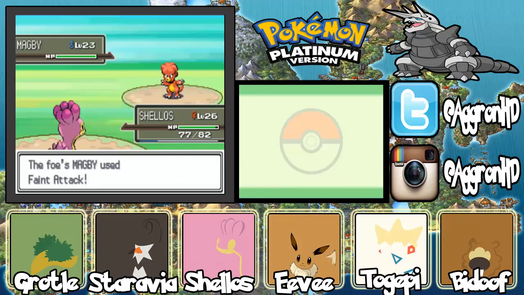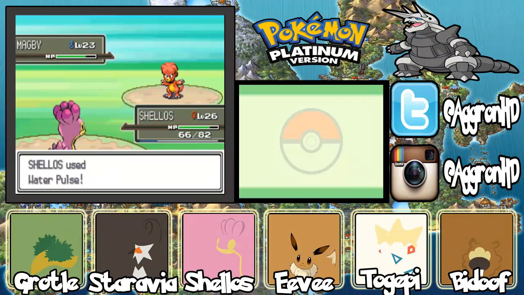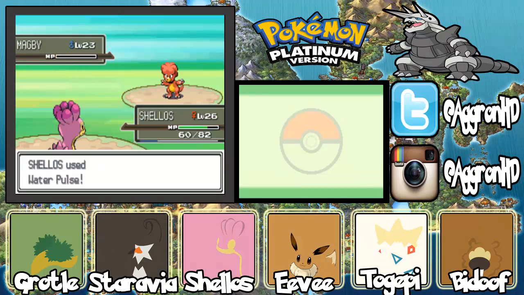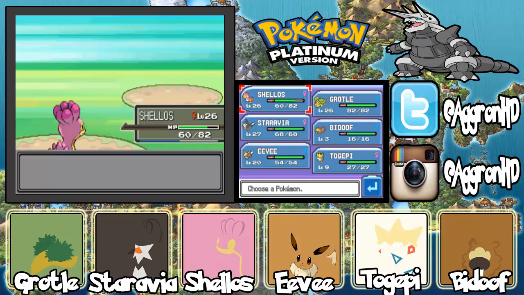Refresh my memory. So this Magby's Leer attack didn't do too much. 16 damage was that? Not too much. We'll use Water Pulse. It will be super effective. Almost a KO. Ember shouldn't do too much on us. Nope. Another Water Pulse, and I'll take out this Magby. So that's one out of two done. So now, next up, that's a lot of XP. Togepi. I was completely wrong then.